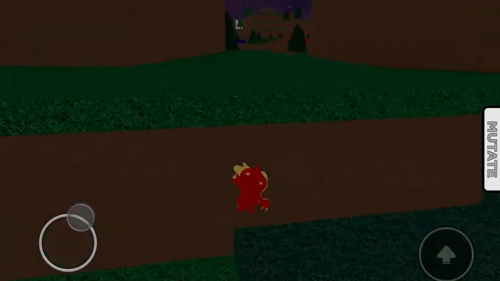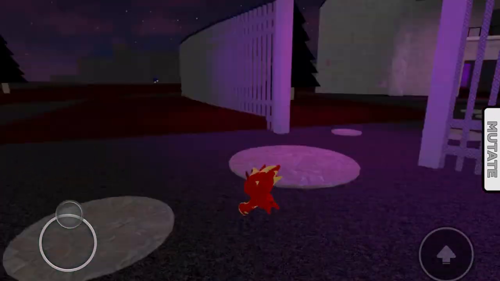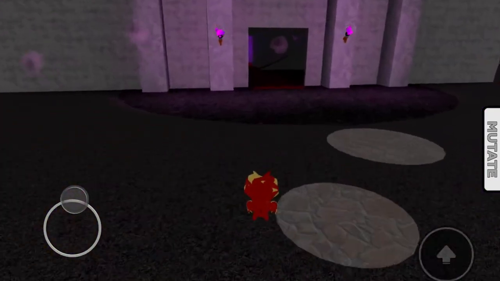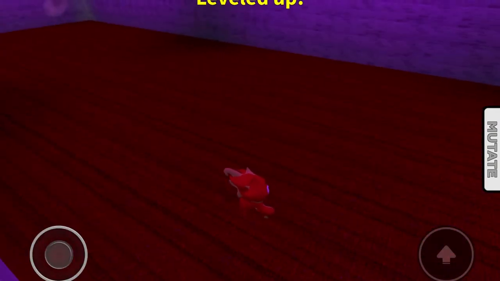But can't quite jump up there. This is the haunted house. I'm not going to explore that right now. But this is where a Magoo appeared. Oh, we already had that. Yeah, so let me show you what he looks like. Is he in here? No, it's in the top middle one.